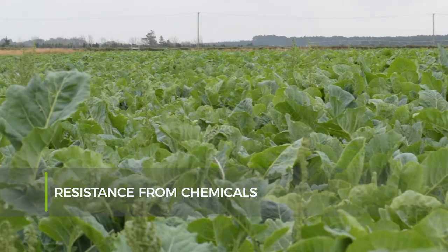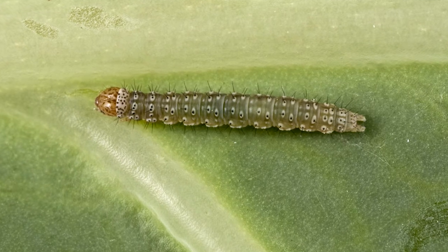The two caterpillar pests in brassicas are cabbage white butterfly and diamondback moth. Diamondback moth has a very short life cycle and is very capable of developing resistance to insecticides very quickly — it was the first agricultural pest in the world to develop resistance to DDT, and it did that only a few years after DDT was available. Resistance is a very big issue for brassica growers, which is why the selection of insecticides is important, and integrating biological control with chemical control for diamondback moth is particularly important.